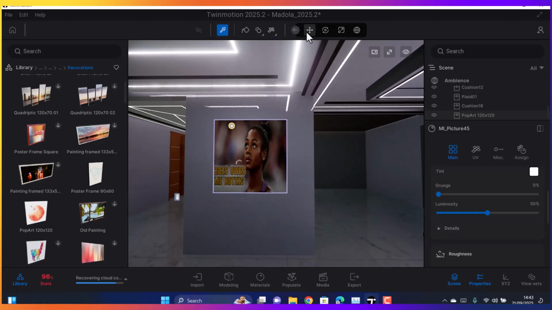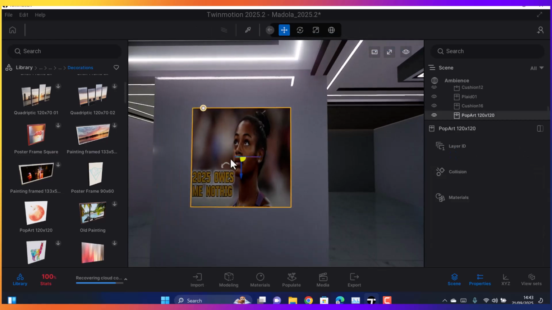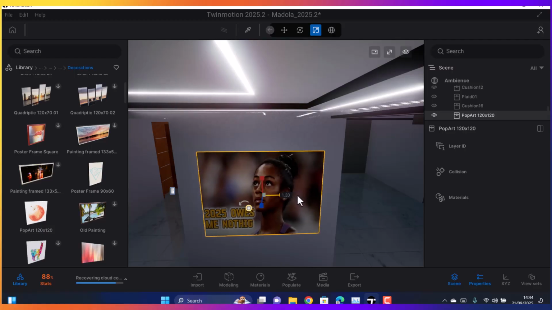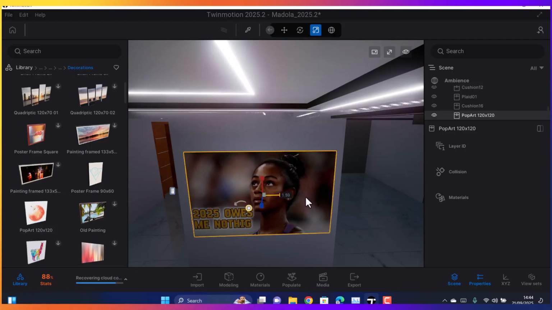Just go to this tool here at the top, click on it, and click on the image. Once you click on the image, you want to shift to scale. If you use the scale one, I think usually it's better. The scale tool is this one. I think it's been a while. Yeah, this one is the scale tool. Then now I can try to do it like this, and you see her face looks a little better.